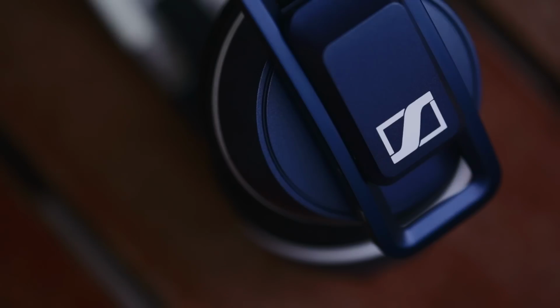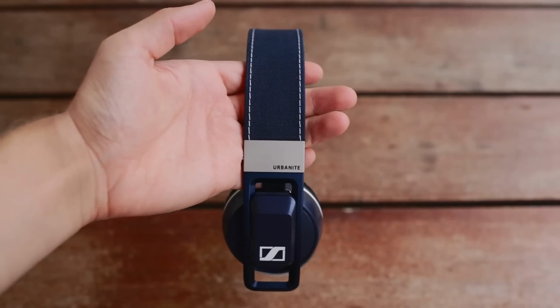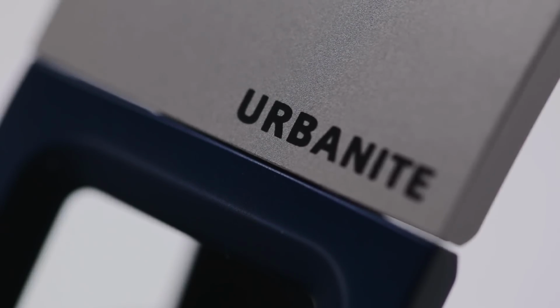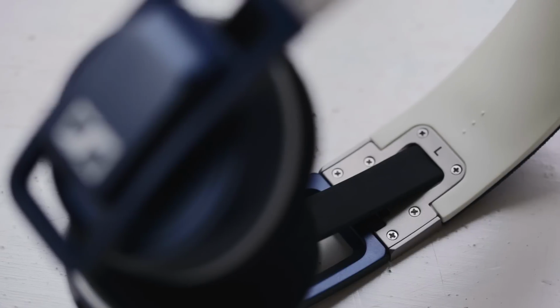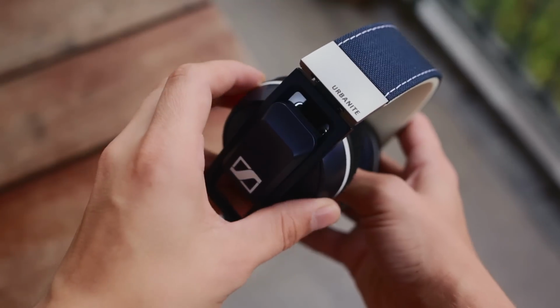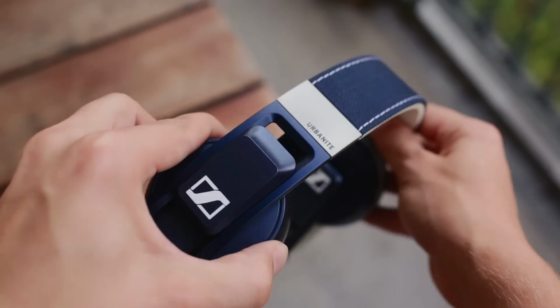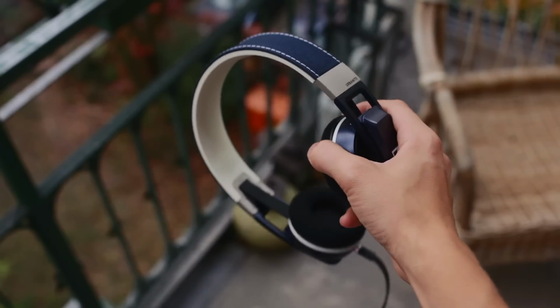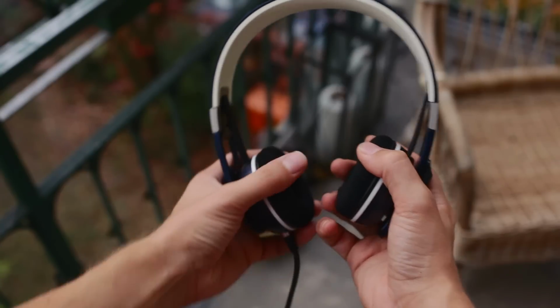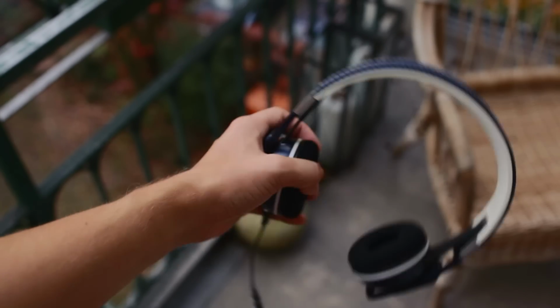The aluminum body below the joints color matches to the headband, with some extra stainless steel accents that showcase Sennheiser on one side and the name of the line on the other, to provide a really robust feeling headphone. The joints are fully metal and have a satisfying click when unfolded, with the left ear cup on our sample being more loose than the other. So this meant that the fold doesn't hold under the weight of the headphone, and I wasn't really happy to see these minor defects on a brand new product.